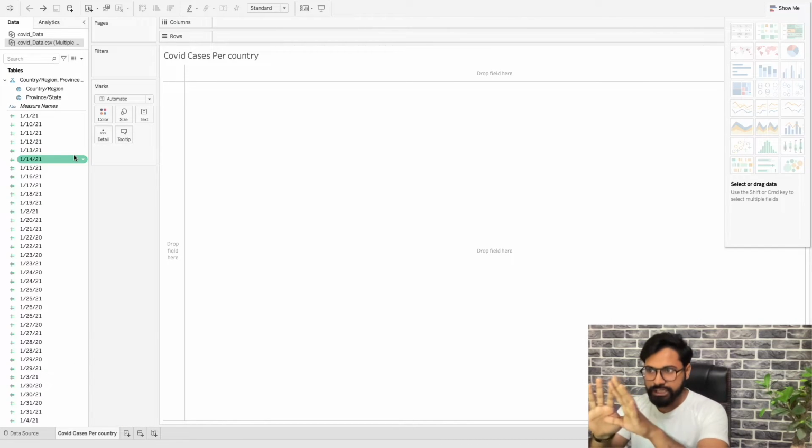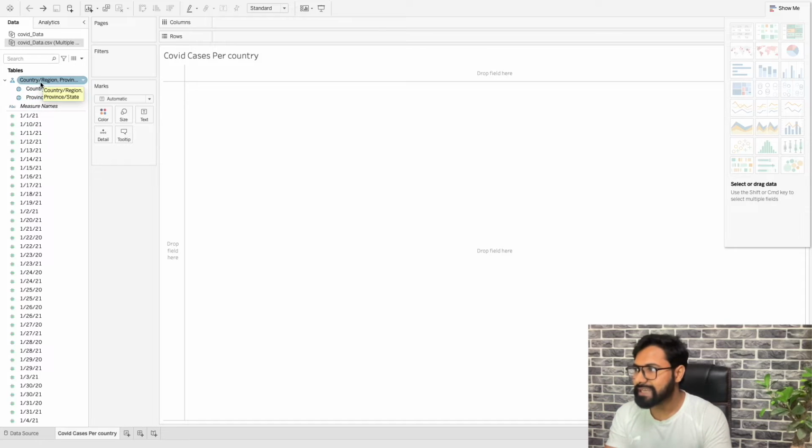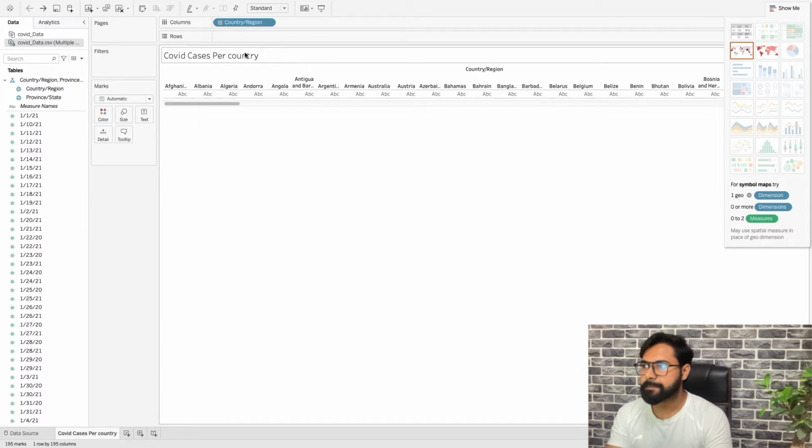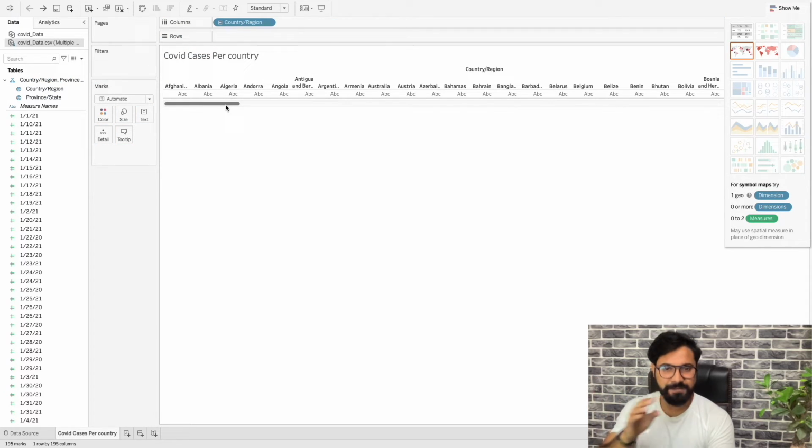Now initially this is very much empty. It has nothing in it. Now I have measures here. Two things I need to know. I have to plot a graph, hence I need rows and columns. Okay, so let's say I'll keep the country, region, everything in columns. Okay, so I have all these columns as countries. Now this green is the value. I want this value as rows.